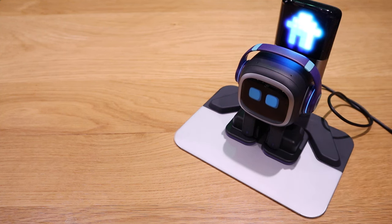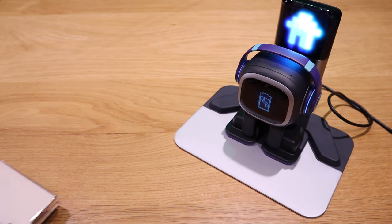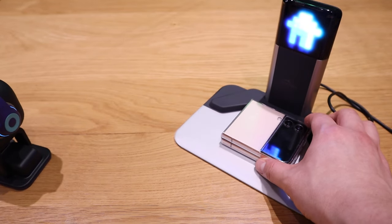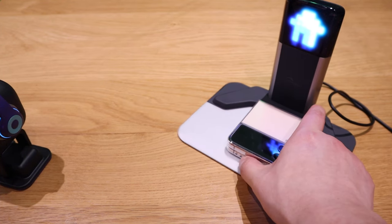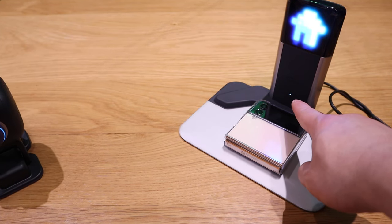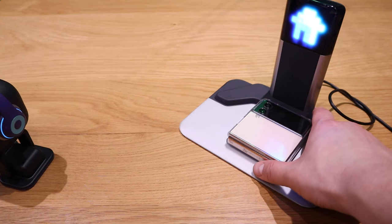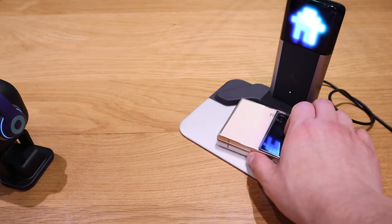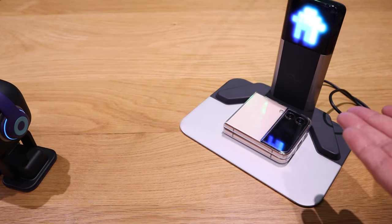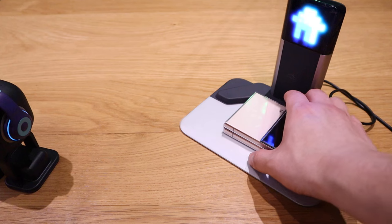And what I really want to find out is whether my Galaxy Z Flip can actually be wirelessly charged as well at this point. So let's try that out, shall we? Okay, so you can see that the blue light is blinking, saying that it's not really compatible, probably. That's what's happening. So that's very clever. I was actually hoping that I can wirelessly charge my phone as well, and that was one of the main reasons I bought this. But unfortunately, it doesn't work. But anyhow, I do have plenty of wireless charging points.